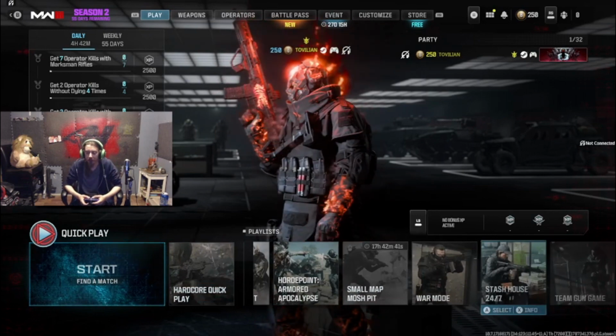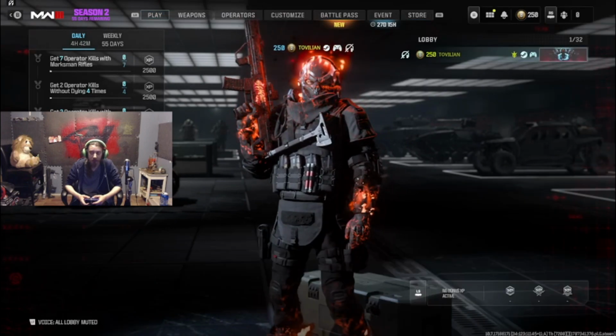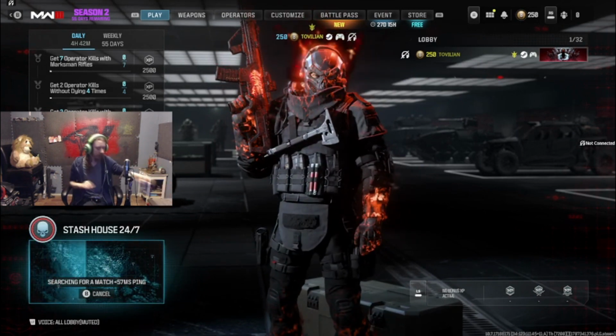Anyways, let's try this Stash House. People say it's really good, apparently. Let's give it a shot. I got in-game chat muted for now because I just want to talk to you guys about it and kind of reveal the map a bit. See what it is. Is it as good as Nuketown? No, that's my favorite small map and will always be my favorite small map unless this is really good, like people say. I haven't tried it yet.